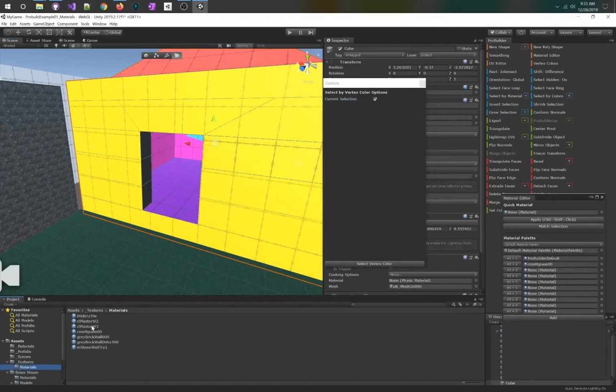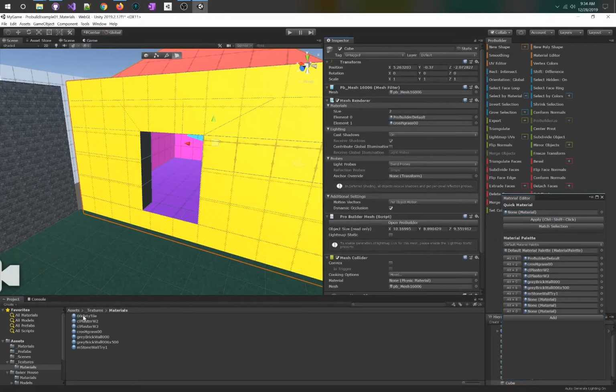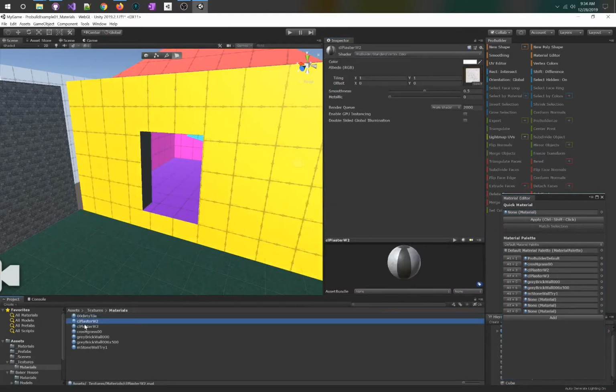We'll grab our materials. We'll start dragging this into, oh, I don't like the dirty one. Plaster. Gray brick wall. And if I was spending more time with this, I would probably rename these, make sure that they're named according to what I want to do. So why don't I do that now?